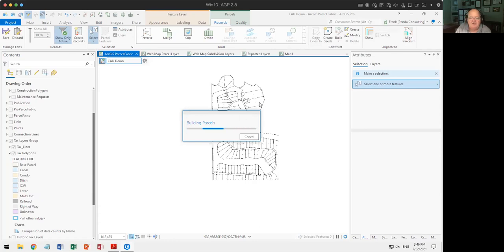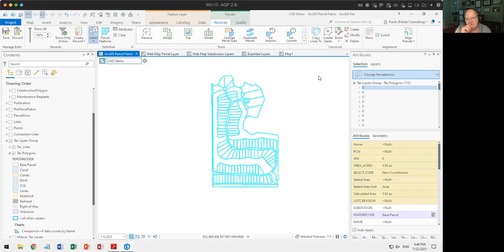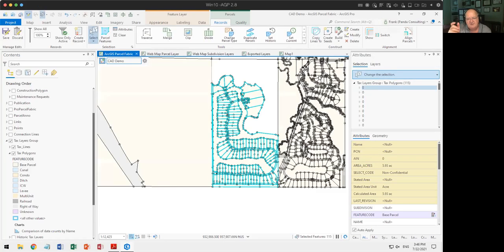So Mark, while I'm waiting on this, I'm thinking about your question again. And I know you currently are using the ArcMap Parcel Fabric, which has the ability, when you take lines and copy and paste them into a build, to automatically extend them. But that's not necessarily part of the ArcGIS Parcel Fabric. You have to use the standard extend tool to do that.